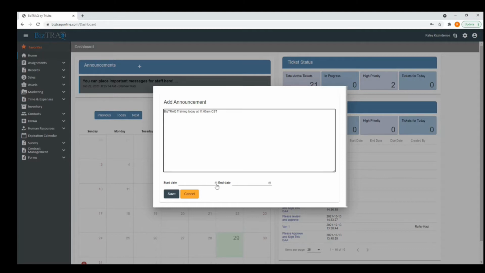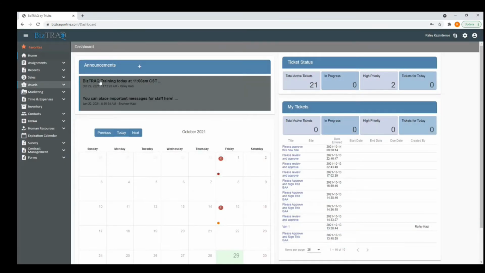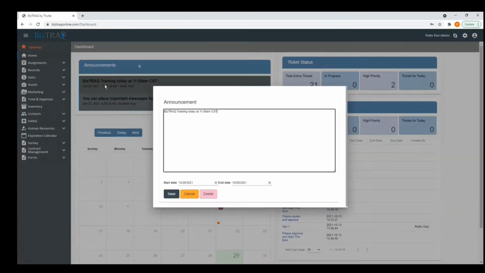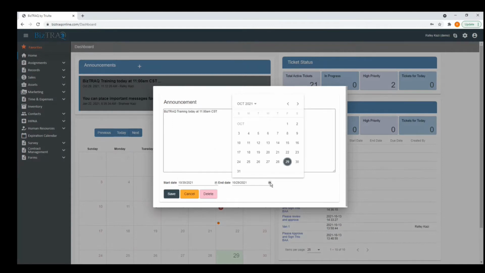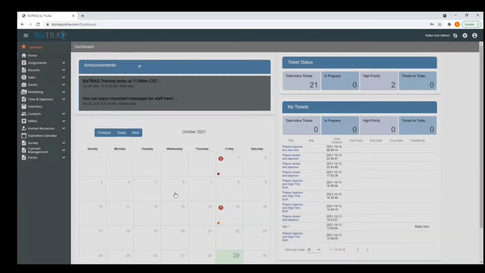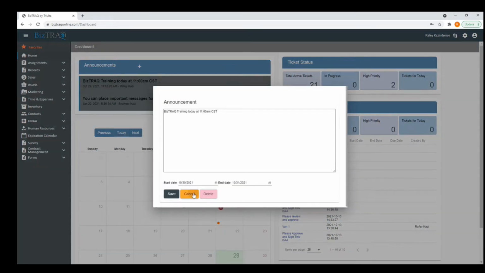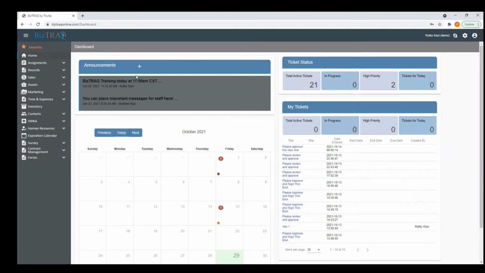Now you can put a start date and an end date. What this means is that this announcement will show up between those two dates. If the dates are not there, this announcement will not show up. So this announcement is not going to show up for users until we hit the start date and end date. That is what the announcement is.